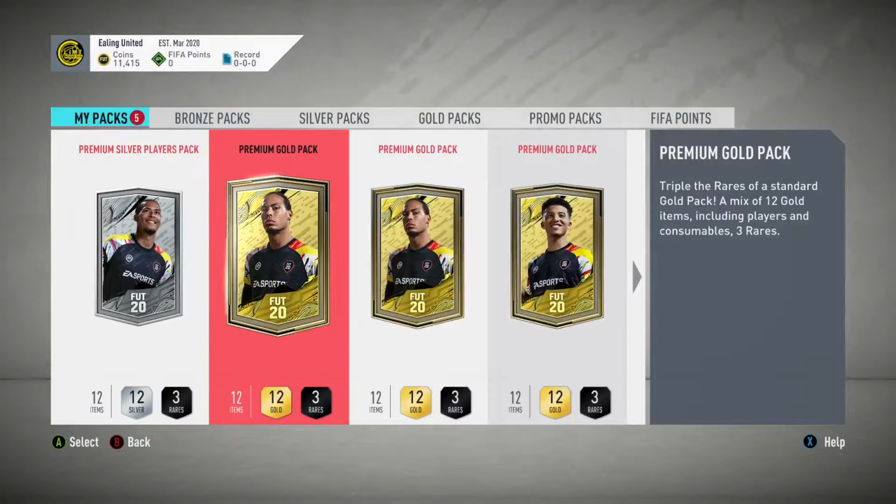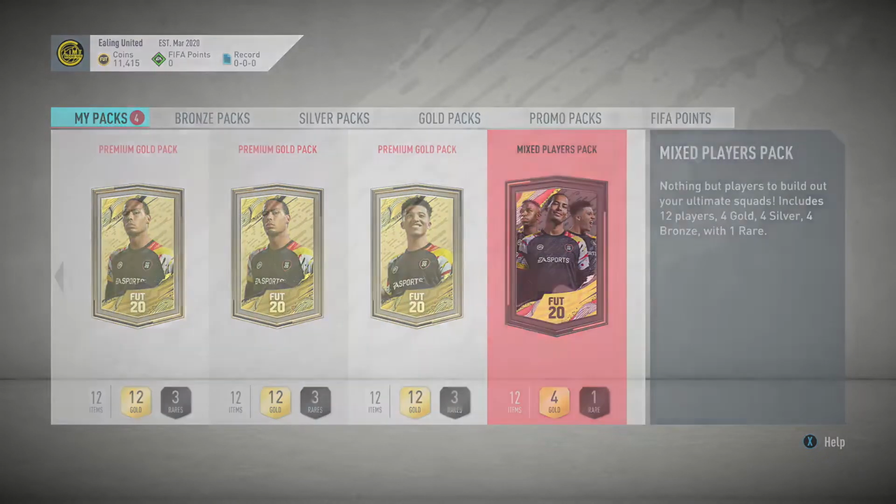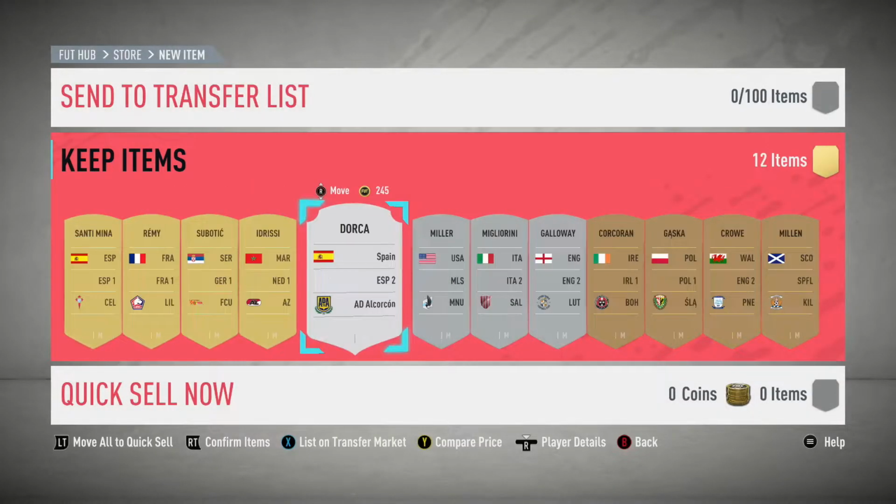Vangione, that is beautiful, to be fair. That was actually a really good pack now. Vangione is a left back that I would use if I decided to go with the Argentina thing, and he's normally quite expensive, so it's actually quite good that I've got him.